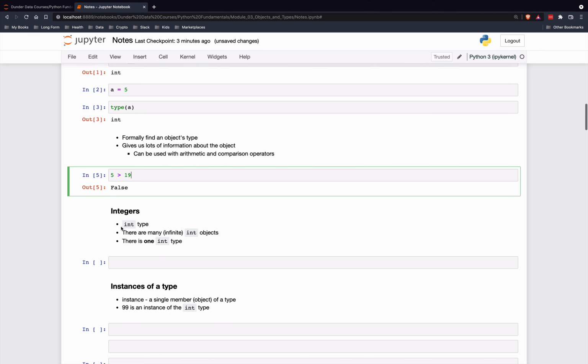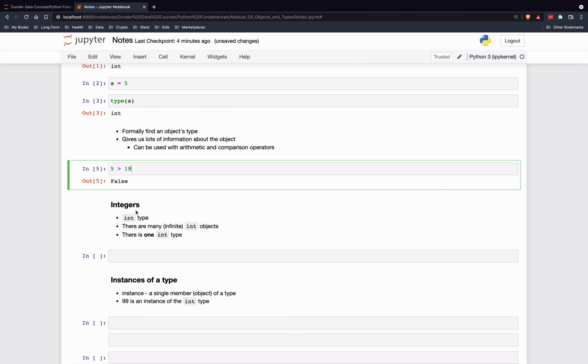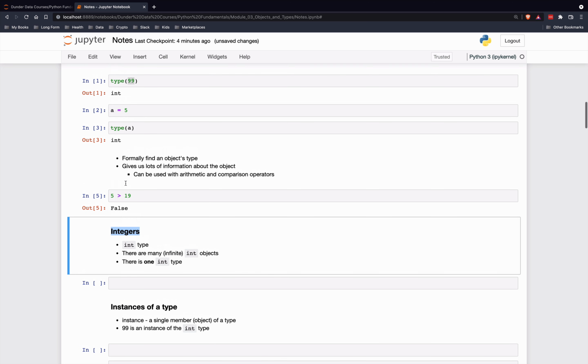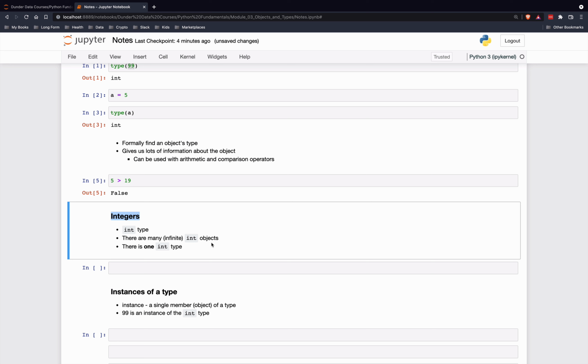So formally it is the int type, although I will use the word integer to refer to it at times. About integers, there's actually an infinite amount of integers that are possible. So there's one integer type though. So that's, again, the difference between the type and the object: there is one type, int, but this one type has many different members.